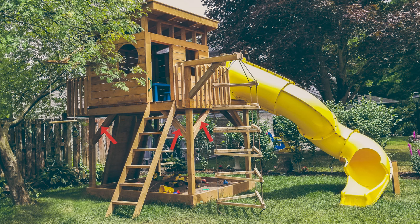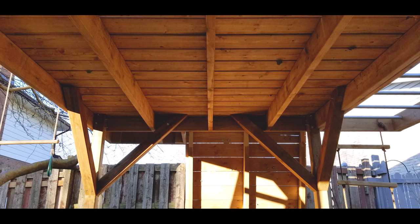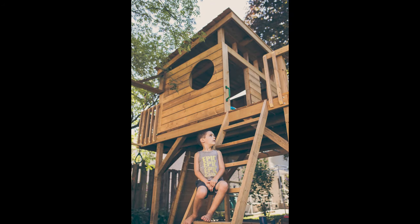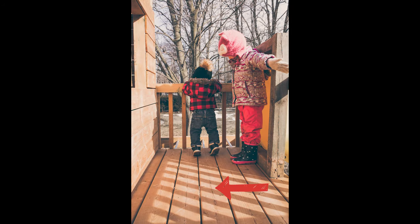Next, you will add the 45 degree corner braces. This is your chance to make sure your structure is level and straight and strong. So don't hurry this part or you will have a crooked house and frustration later. Make sure you get it square. Build your ladder, then start on the right side and screw in the flooring.